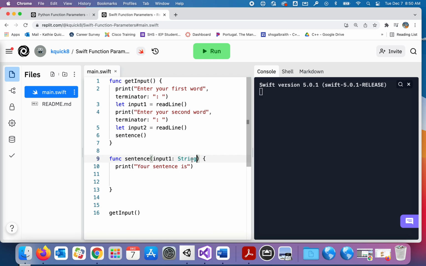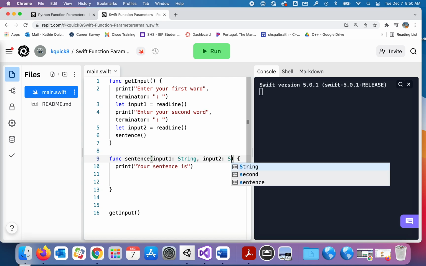But in Swift, we're only accepting this one type. So the program knows I'm only leaving space for this type of variable. I don't need to worry about if it's an array or an integer or a double or a string. It is only of type string. Input 1 will be a type string, and input 2 will be of type string as well.